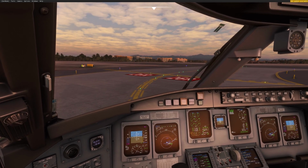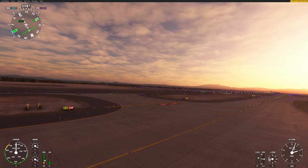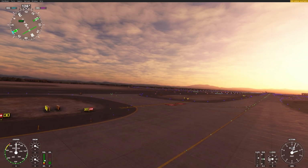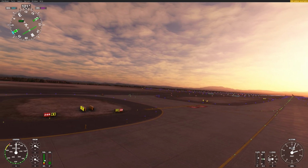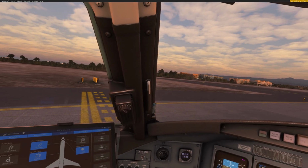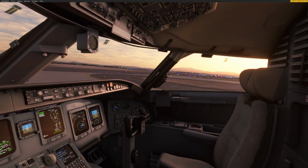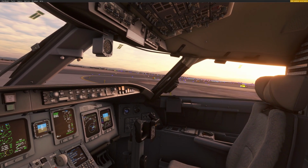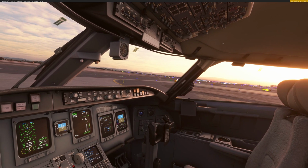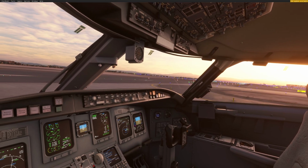This is going to be interesting. There's a lot of traffic here. Okay, he's off the runway. There's 2 aircraft crossing the runway right now. There's so many aircraft here. This is easily the busiest non-towered airport I've ever been to. And I'm telling you, VATSIM can be a lot of fun. Look at that. There's three real-world humans taxiing around this airport right now, all around 26 right.